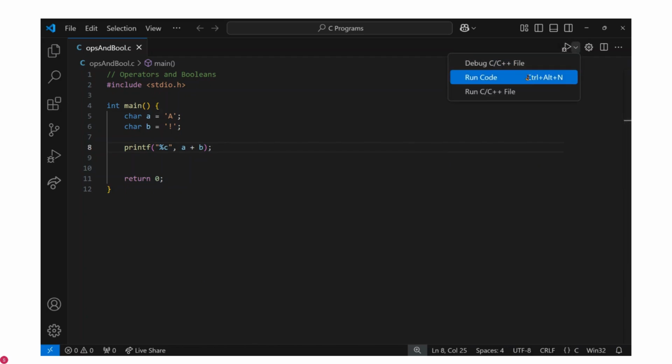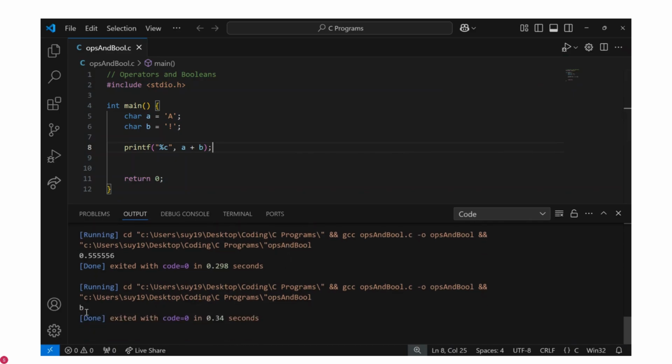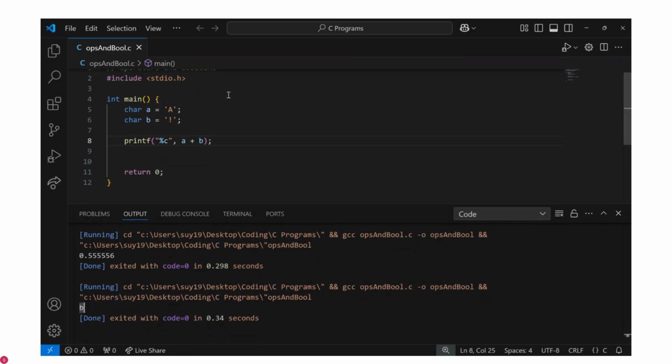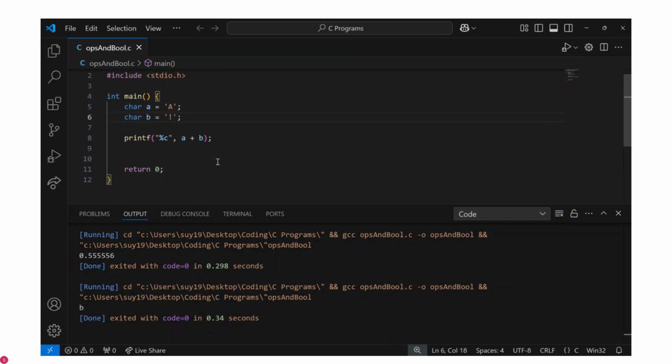Now, when I run this, it prints the value B. This is because it adds the ASCII values of capital A and the exclamation point, and that value has the ASCII value of B.